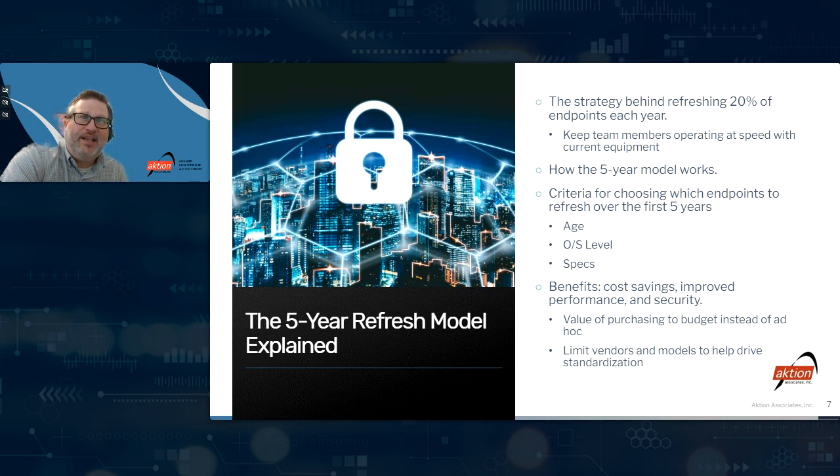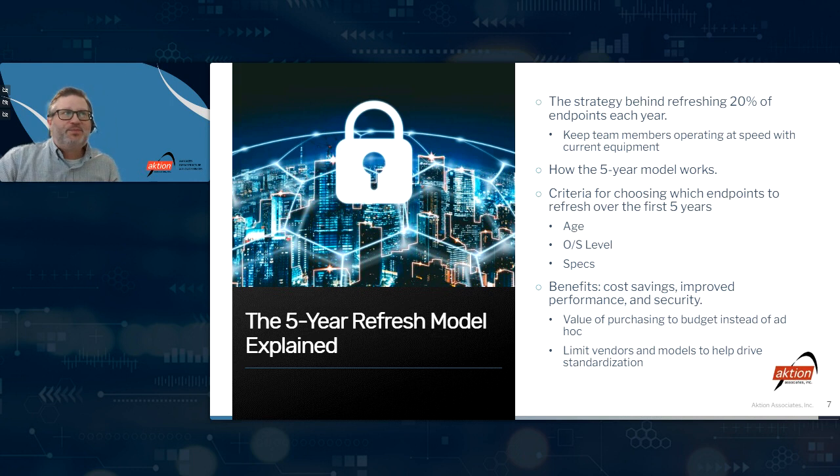And also it helps to manage the sort of vendor sprawl. It keeps you with a single vendor to work with in terms of your endpoint fleet, and really it can help standardize that fleet overall. So instead of having Acer and Asus, and here we have a Lenovo or an HPE or a Dell or a Samsung, what this program can help you do is really drive a controlled and intentional buying strategy. You can lower the number of brand names that you have in your fleet, which can help you create some standardization as well in terms of rollout.